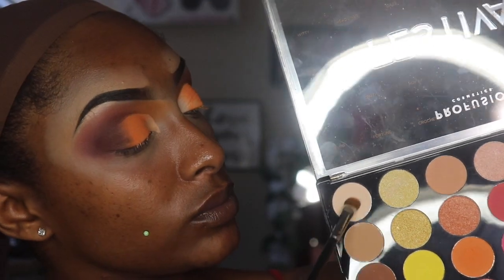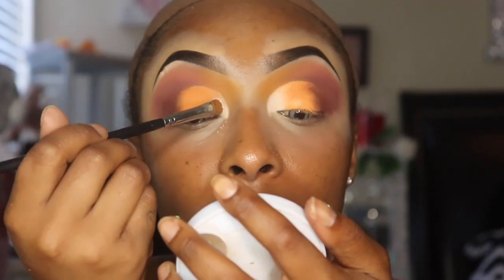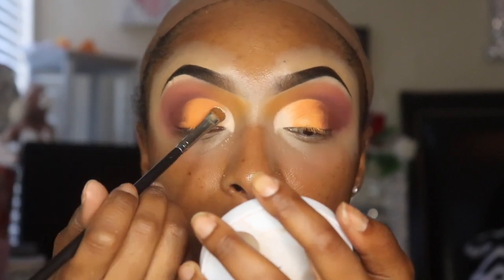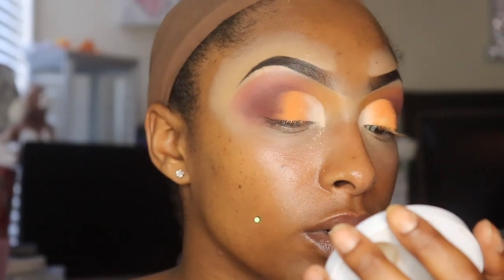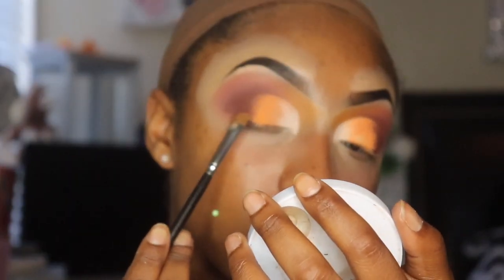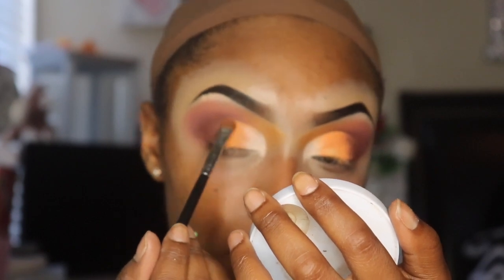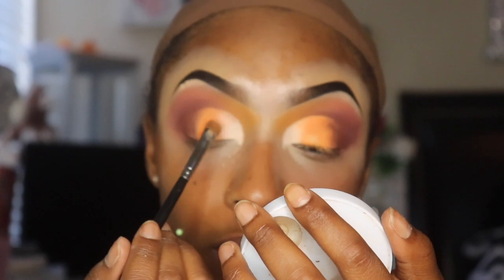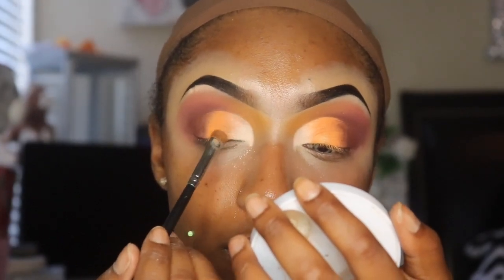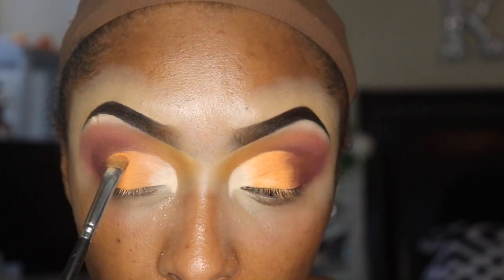Now we're going to go back in with Winning with that same brush. I'm just dusting it off. And this is going to go on the inner corner of our eye. Now we're going to start to blend, which I'm dusting off that eyeshadow brush, and now we're gonna start blending those colors into each other. And I know it seems like I have more orange on this side than this side, and that's what we're working with, to pull in that orange over.